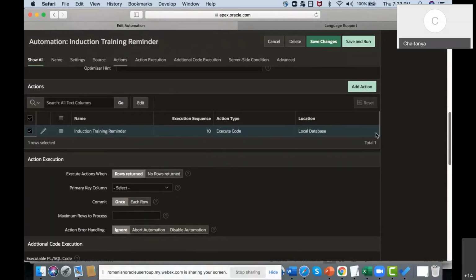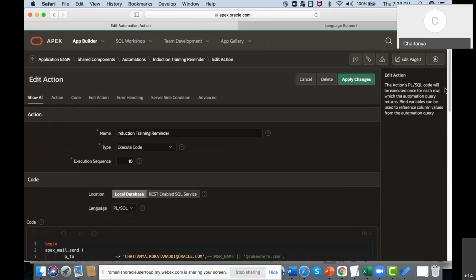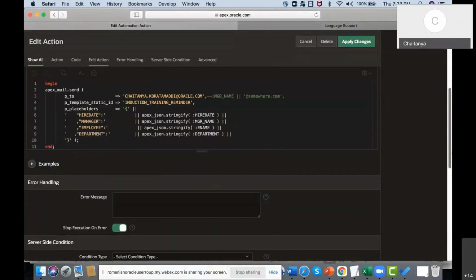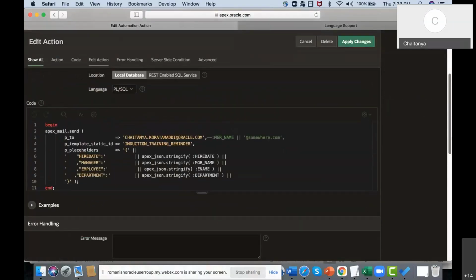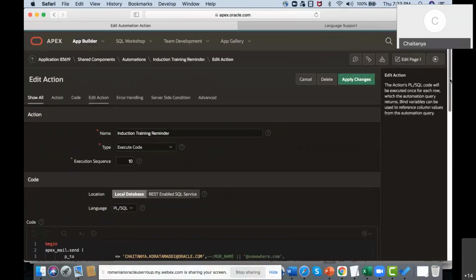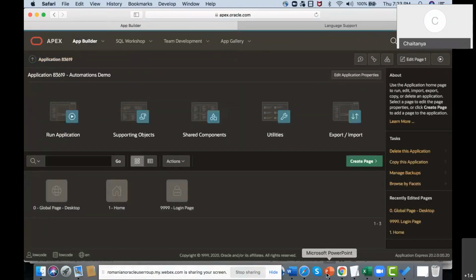And here I can set an action, and this action would send an email alert to the hiring manager stating that, hey, you know what, tomorrow your team member is joining, so get ready for the induction training. So that email can be sent, and this is automated. The entire business process is automated basically.